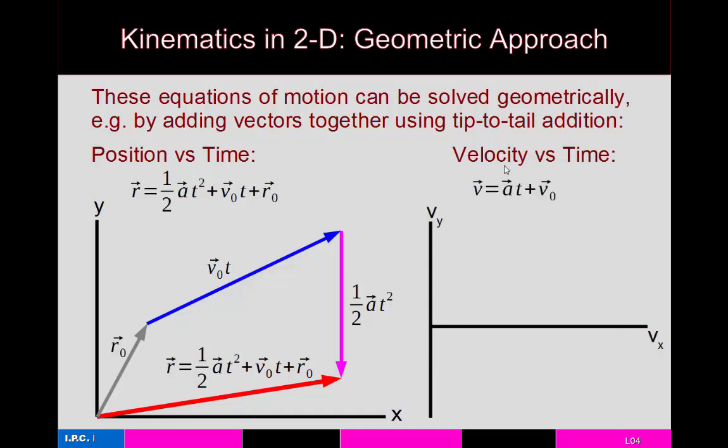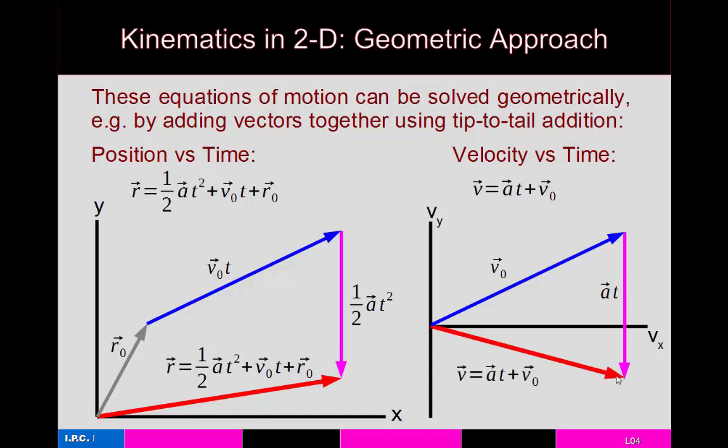This also works when we're dealing with velocity versus time. All of the vectors in this equation, v equals a t plus v naught, are in fact going to have dimension equivalent to velocity, or the magnitude of velocity, which is speed, and so the units will be meters per second. So we choose a scale that says something like 1 meter equals 1 meter per second, or 2 inches equals 1 meter per second, and so on. Again, we'd start off by drawing the initial velocity vector. Then we would take into account the acceleration times the time. The acceleration again is going to be straight down, so that next vector should point straight down, and its length is going to be determined by how much time has passed. If we want to get the final velocity, then we start at the origin and end at the end of this second vector. So this is how you get velocity versus time.